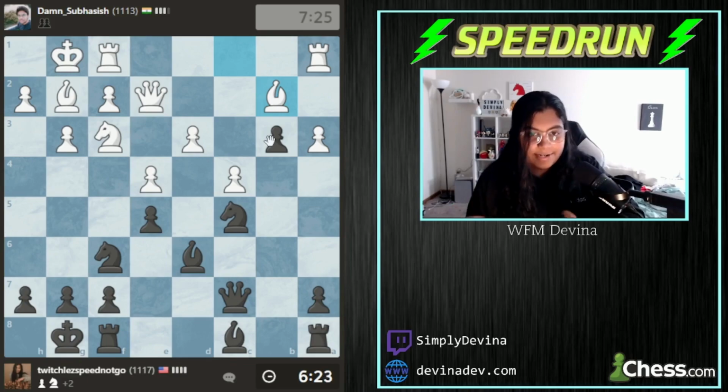Before you consider a trade, even if you're up material, still consider all your other options. Because I could have easily traded and been, oh, I'm up a whole piece, sure, let's trade everything. But now I have a chance of winning faster because of this super strong passed pawn on b3 that cannot be attacked or taken at all.